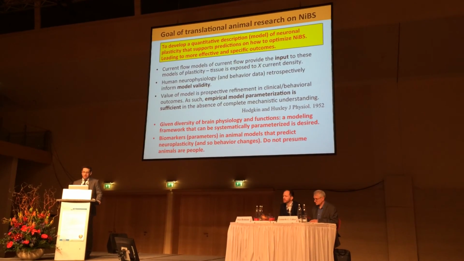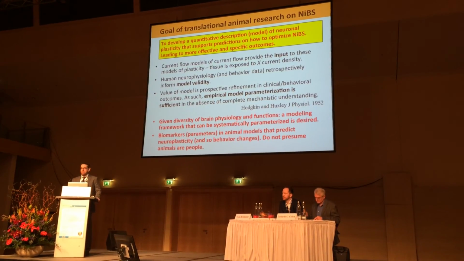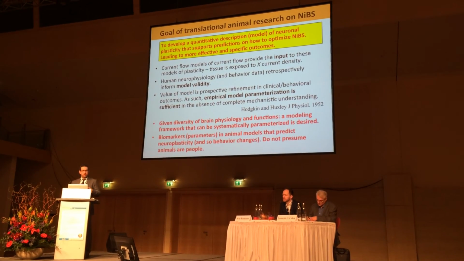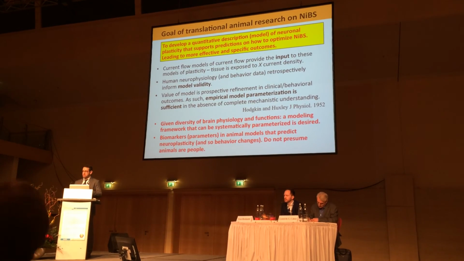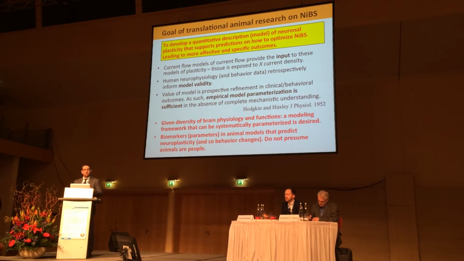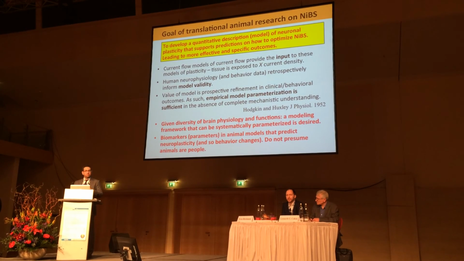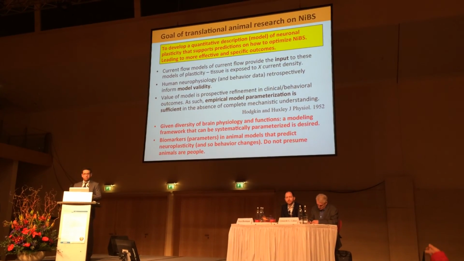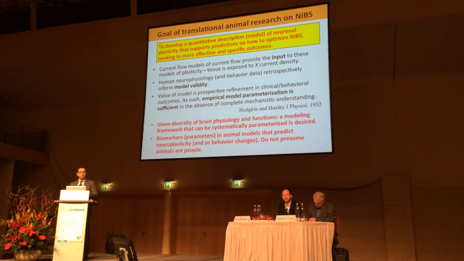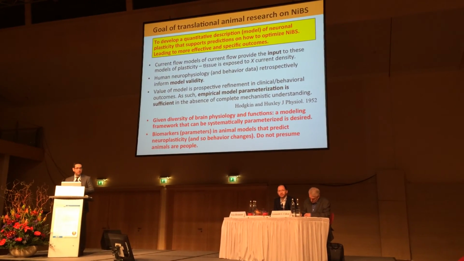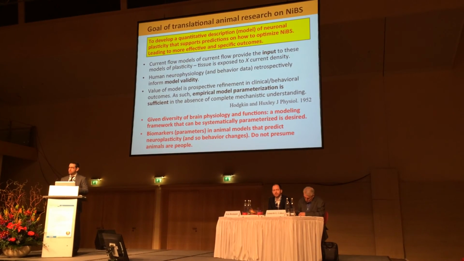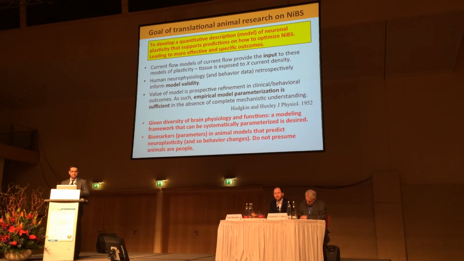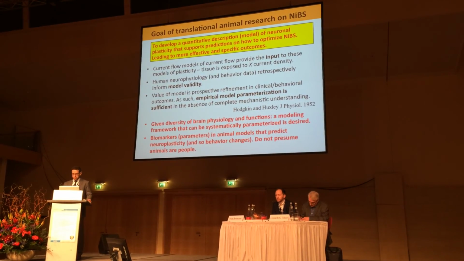And with that sort of theme in mind, I think it's also important to think about not one model for one experiment, but trying to think about a framework, trying to think about a way where we can pool our resources to develop something that we share, and that's something that is robust to a variety of different techniques. And I'll also be touching a little bit on biomarkers. In a sense, every animal study is measuring a biomarker. And I want to talk about what's the most effective way to translate that to the clinical setting, while being very cognizant of the limitations of animal models.